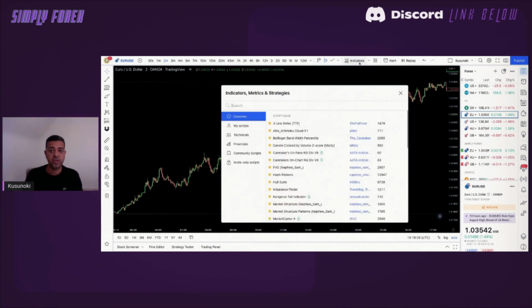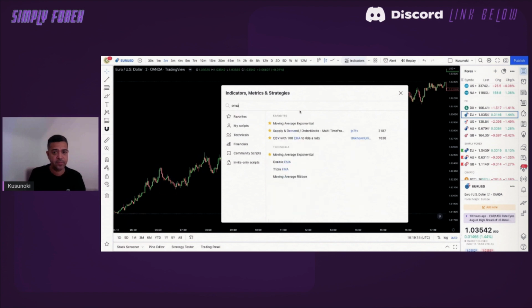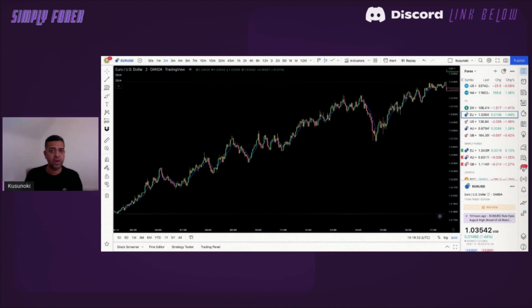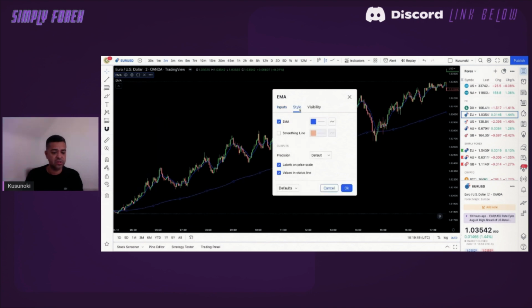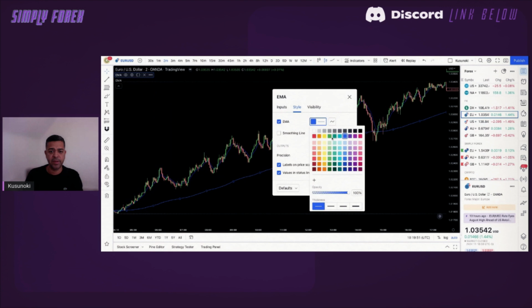Very straightforward. At the top, you click on the indicators tab and you're going to add in EMA. Now it comes up, and you're going to add in the moving average times 2. Okay, so you've clicked that, and now you want to change these. So you go to the settings. The first one you're going to change to 200. You do that, and you want to change the style to green. I'll explain why in a minute. So, green.